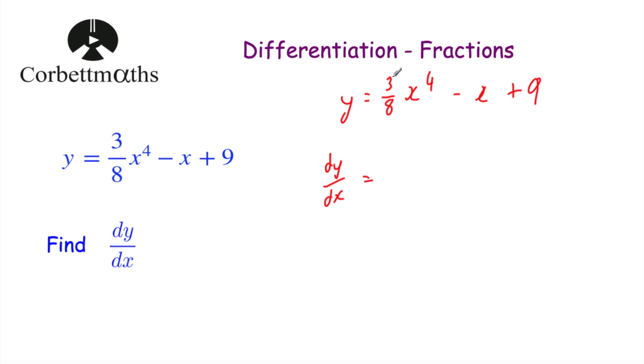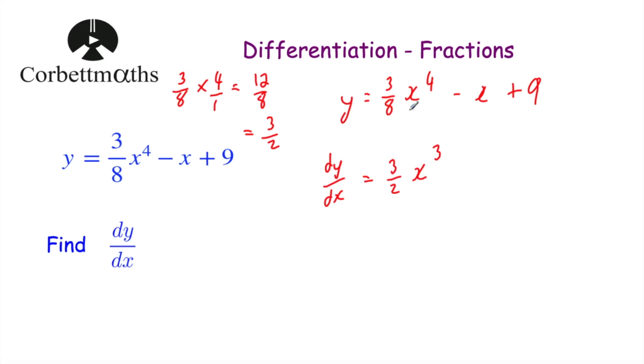We're going to multiply the coefficient by the whole power, so we're going to do 3/8 times 4. Remember, it is a calculator question, so you can just do 3/8 times 4 in your calculator if you wanted to, or if you just wanted to do it manually, you can just call that 4 over 1. And 3 times 4 is equal to 12, and 8 times 1 is equal to 8. And then we can cancel down 12/8. We can divide both the numerator and denominator by 4, and we get 3/2. So that means that when we take the 3/8 and times it by 4, we get 3/2. So we've got 3/2, and then x, and then we're going to reduce the power by 1. So instead of it being 4, it's now going to be 3.